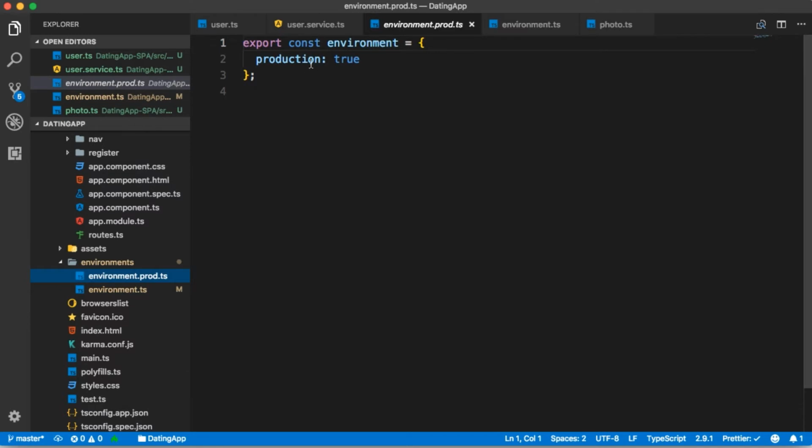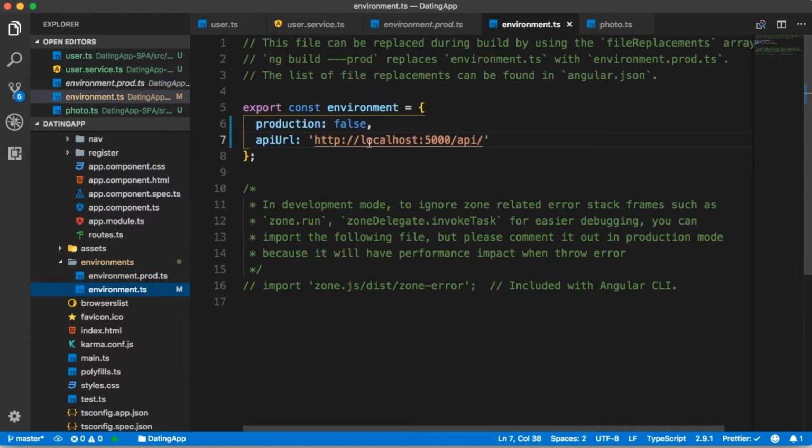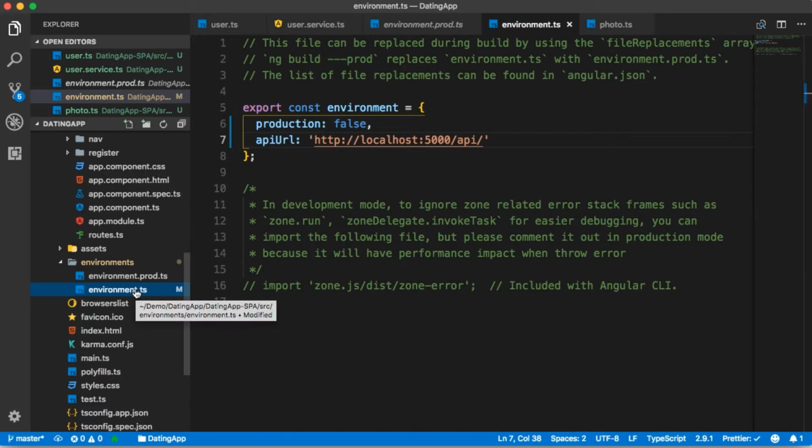And in production mode, we'll be using a different URL to contact our API than we're using in development. So this is quite a handy little shortcut. It means that we don't need to change our API URL inside our services themselves. We can just come into our environment.ts and update it in there. Or in our case, we will just need to add one for our production one.